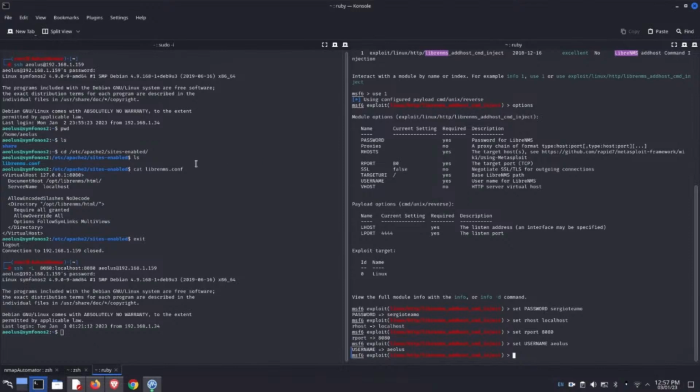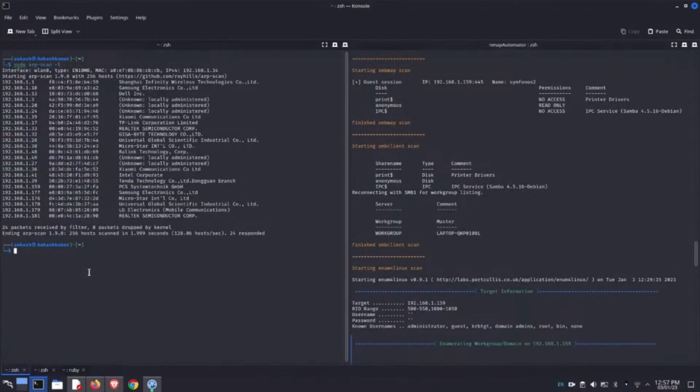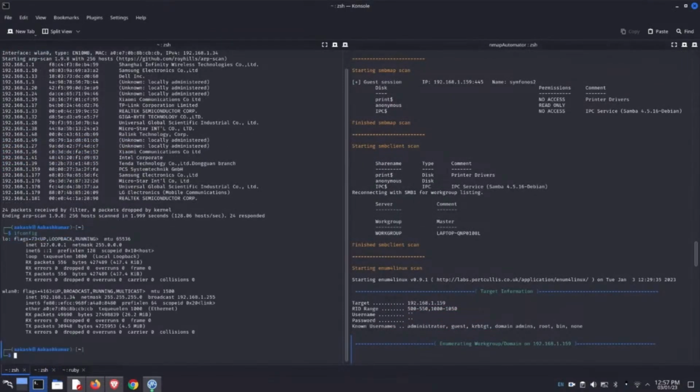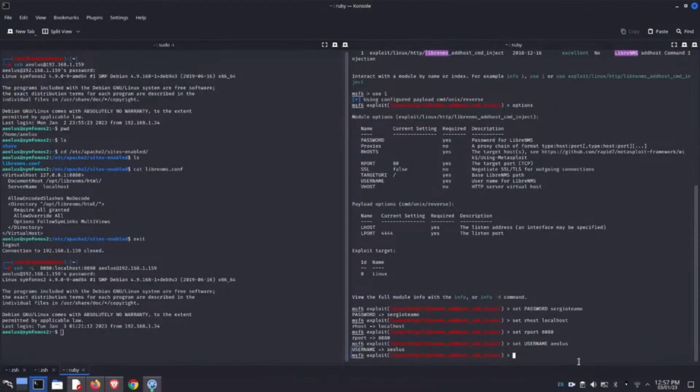Set the LHOST. So let's check our IP with ifconfig. Our IP is 192.168.1.34. So let's go back to the Metasploit framework. Set LHOST 192.168.1.34.